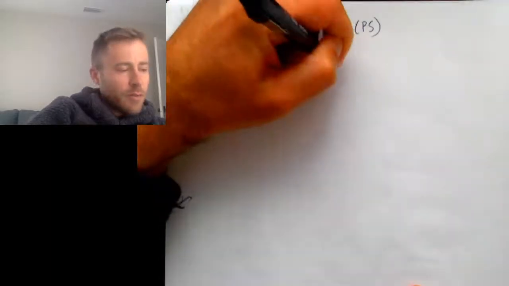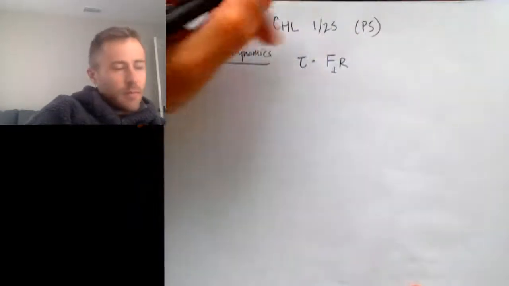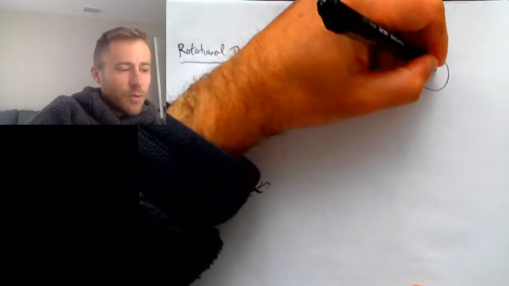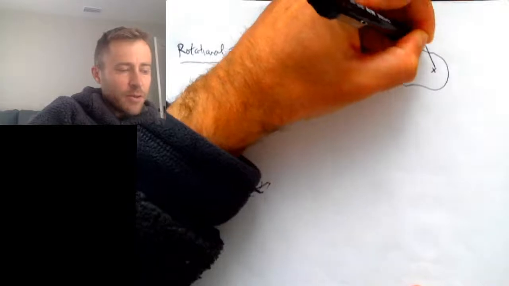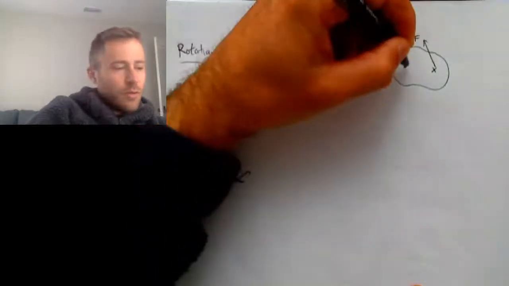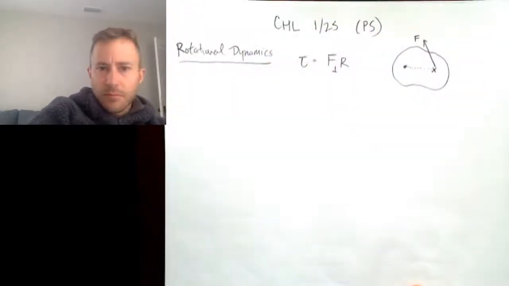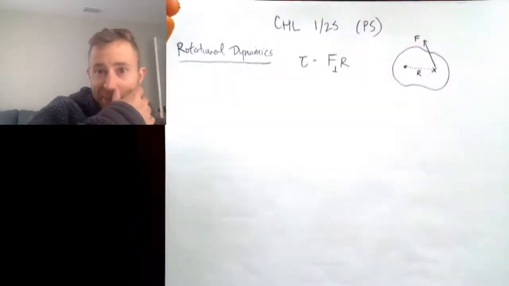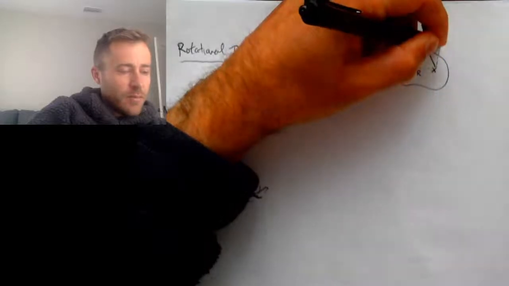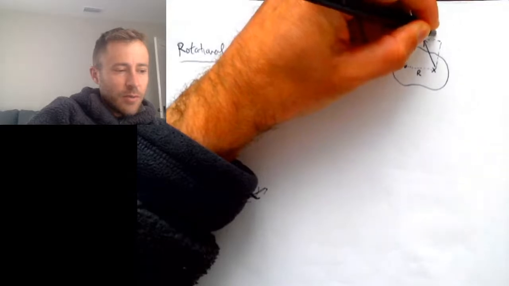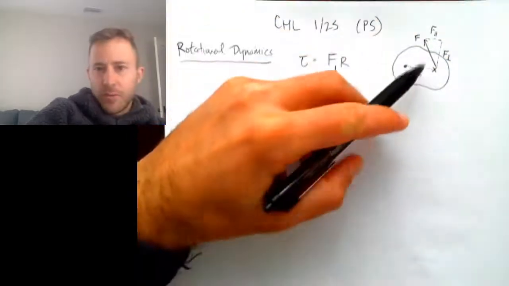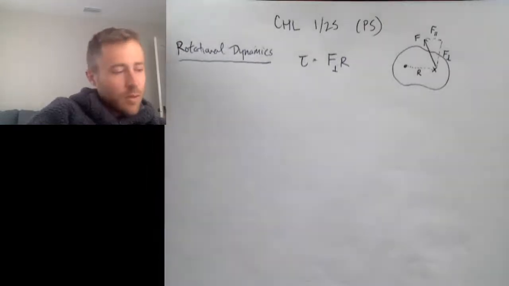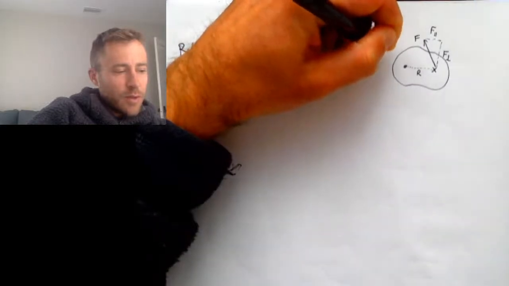Torque is equal to F perp times r, where you have some blob and there's a pivot point on the blob, and you apply a force maybe right here. So there's the force that you apply. You draw a line from the pivot point to where the force is applied, and the length of that line is r. Once you've drawn that line, you have a component of the force that is perpendicular to the line and a component of the force that is parallel to the line. From trigonometry, you get the perpendicular component, and that's how you calculate torque. It can be clockwise or counterclockwise. Counterclockwise is considered positive, clockwise is considered negative.